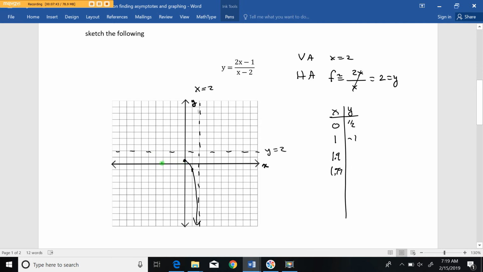Let's try 5 out of this and see what we get. So if we put 5 into this function, 10, we're going to have 9 up top over 3. Let me just take another look at that again, putting 5 up top. 10, 9 up top over 3. Oh, whoops, I'm sorry. This was not matching what I was expecting to happen. That's because I was thinking minus 5 is the value. I want to look at what's happening over here.